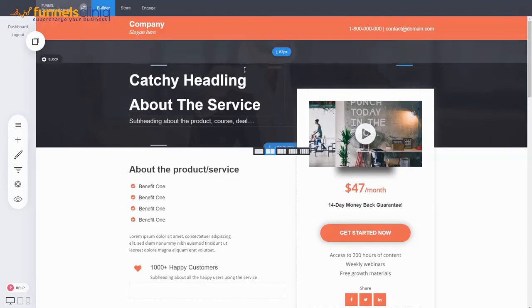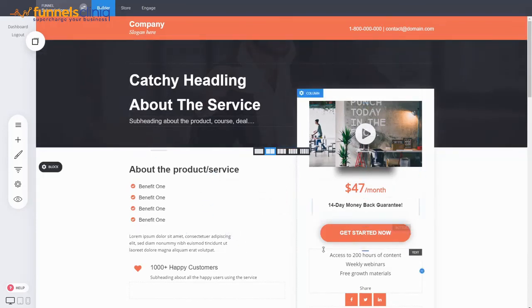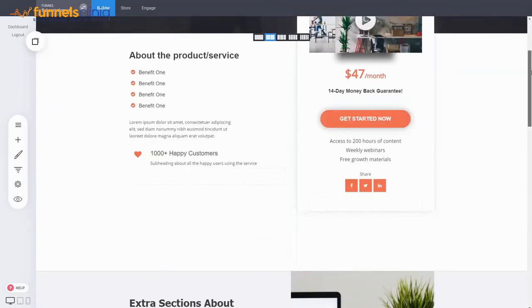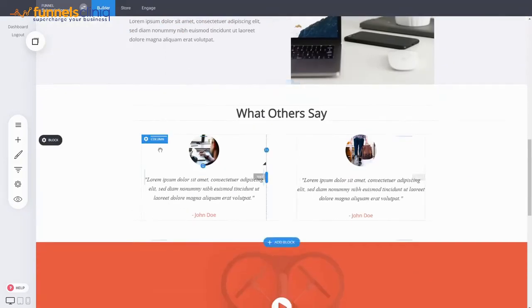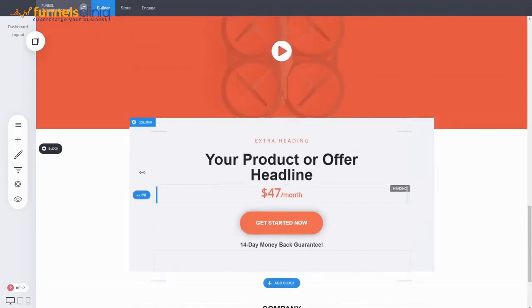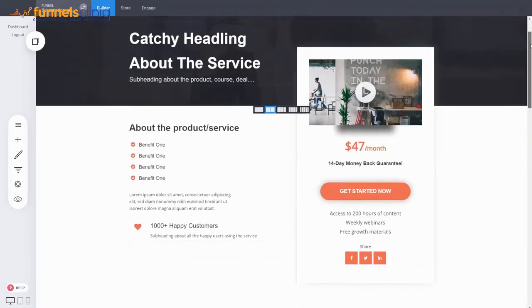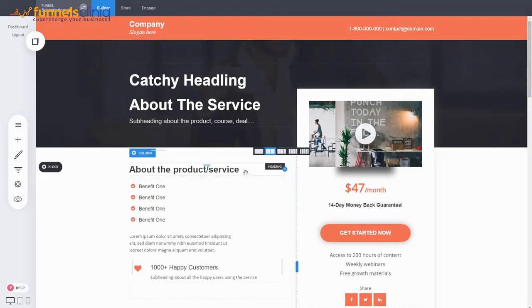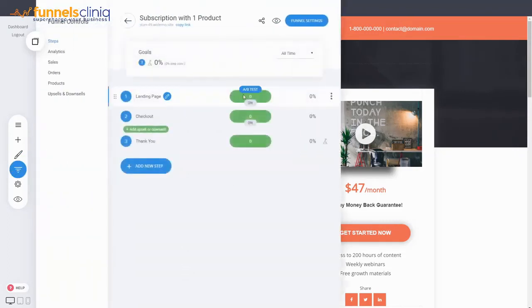In this case, we have a headline, some benefits, a video even, and basically an overview of what they'll be getting after they subscribe to the service. So you can have different sections about the product, testimonials, again another video, and again a call to action. You can fully modify any of that the way you want to make sure that the information is relevant. You can split test. Don't forget to split test. I always like to say that. Split test your pages to see what might be working best for your onboarding.